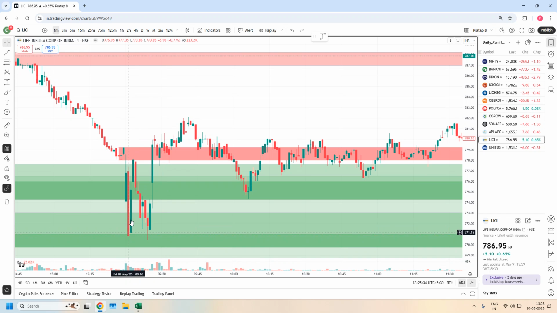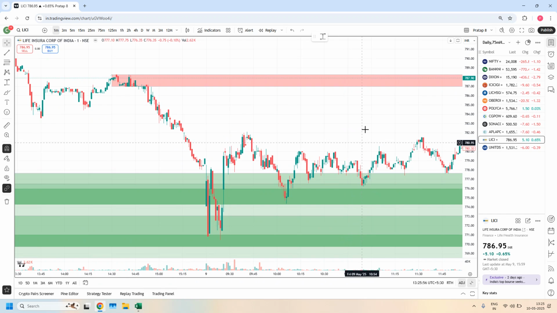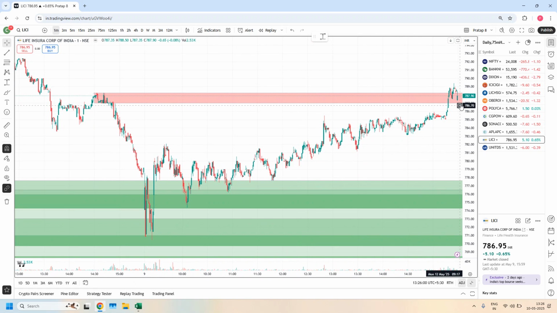This is the first trade at 9:16, book the profit at 9:18. Second trade you got at 9:24 and book the profit at 9:26. I am saying this from a practicality point of view. This is how most of you might have done in this particular stock. Okay, from a performance point of view, let me forget that, because it reached 15 minutes. I am assuming only one trade we got and it achieved this 15 minutes target. This is how much profit we got. That is what I am calculating for the performance point of view.